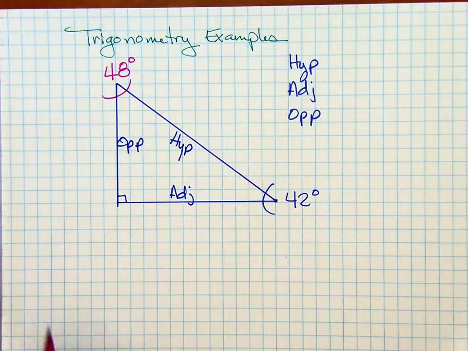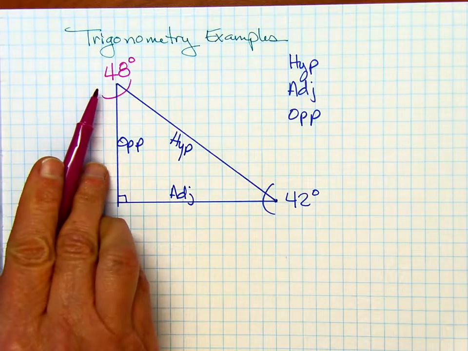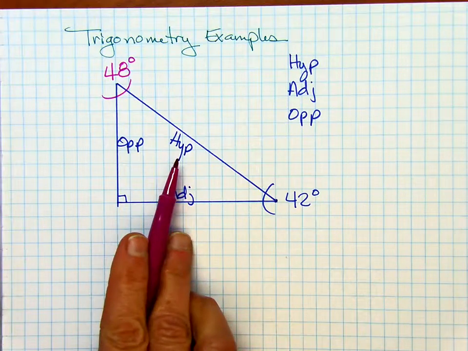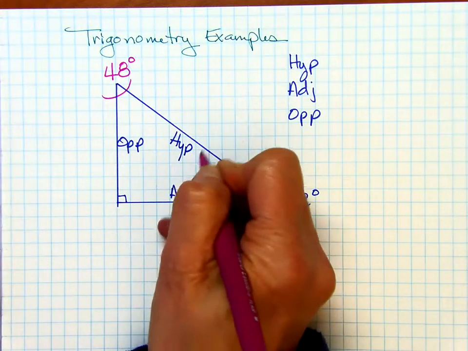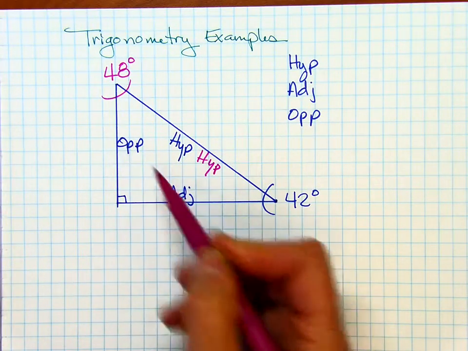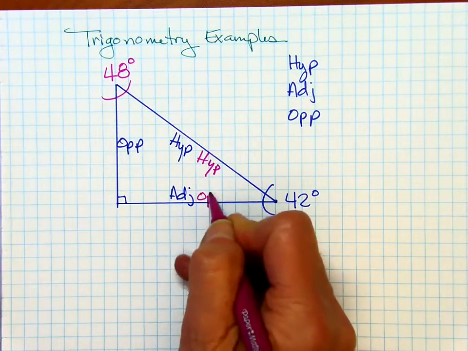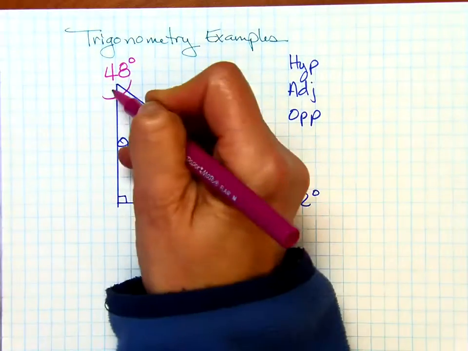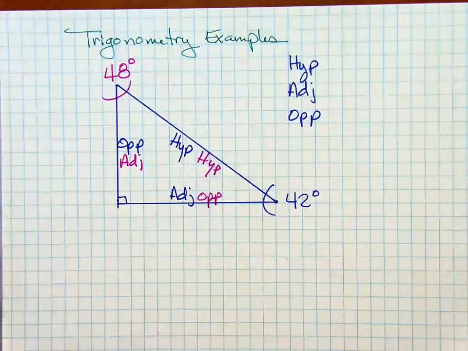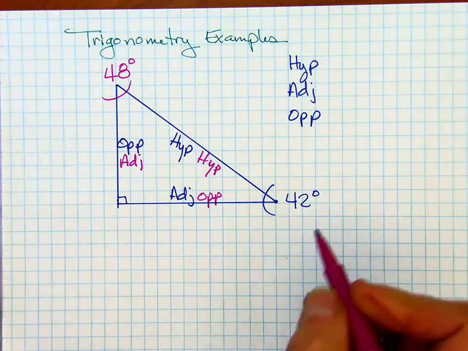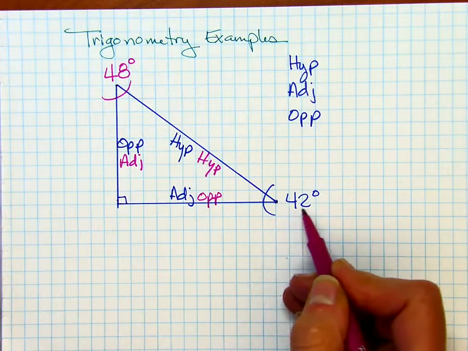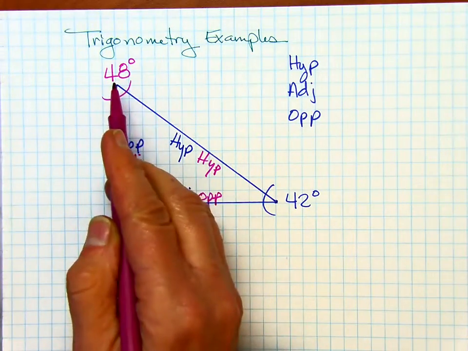Okay. Now if we were to label the sides based on this angle, we would have to make some changes. The hypotenuse, of course, would be the same. Okay, this would continue to be hypotenuse. But notice that the opposite is actually over here. Okay, this would be the opposite. And this side would be adjacent to that angle. So that's why it's really important to make sure your sides are labeled according to the angle that you're using, whether it's this one here or the pink one over here.